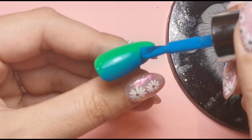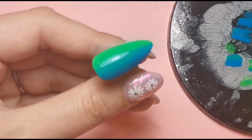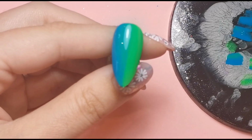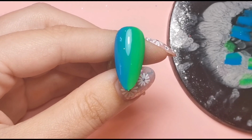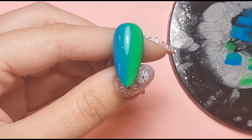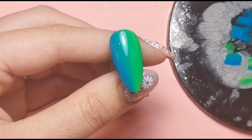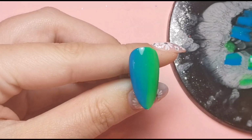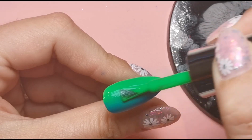Just using this one now to blend it out some more. Keep brushing off the excess of the other colour. That's better. Right, I'm going to go back in with my green now. And this time I am paying more attention to getting the excess off my brush. So I obviously didn't do a very good job of that last time. And then I'm just going to start on the green side this time and just work my way over gently.